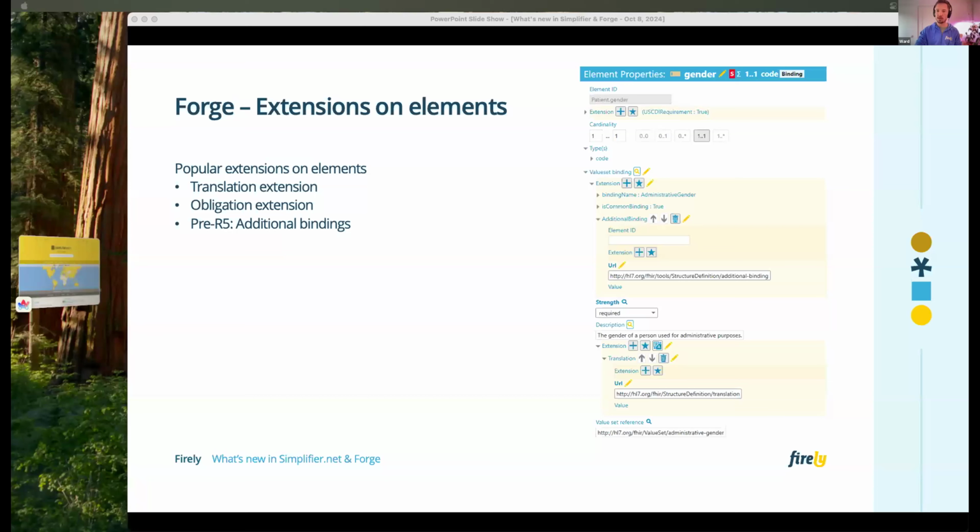Great. So if this was over your head, that's perfectly fine. If you don't need extensions on elements, that's perfectly fine. These are some newer use cases. FHIR is getting more creative all the time, being able to say more narrow things, like being able to translate an element into another language. You can do that soon with Forge, and in Simplifier we will show you nice little flag icons with our translation icons where you can show the other translations.